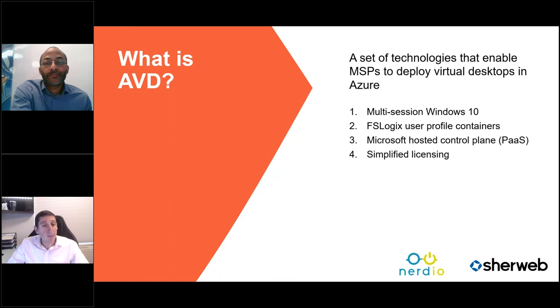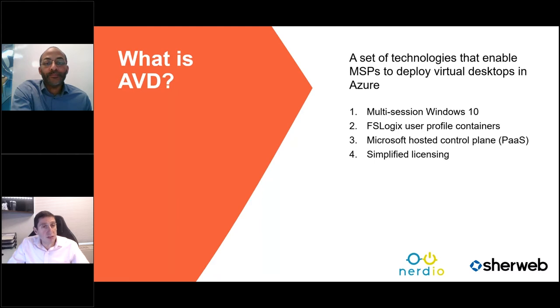You basically have a multi-session desktop operating system that became available when WVD launched. That was pretty revolutionary because up until that point, RDS was a server function. So you had to use the server operating system and make it look like a desktop. But in reality, it wasn't a desktop OS, which means the patch cycle was different. Some applications wouldn't work because they would detect that you're running them on the server. So this was really important because now it gives an end user on an AVD desktop the same exact operating system as a physical desktop. So I would say that was number one.